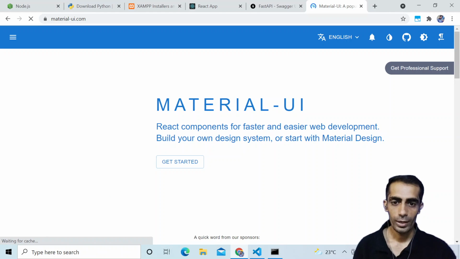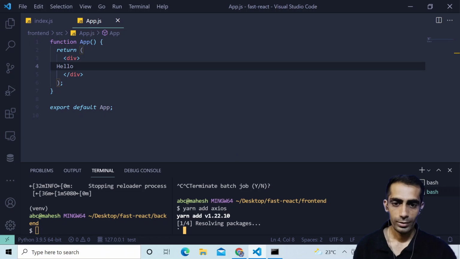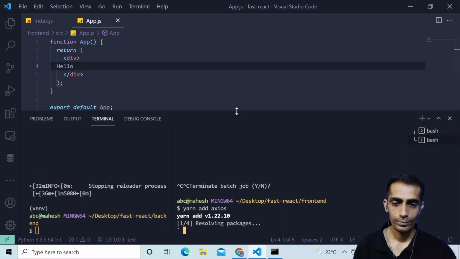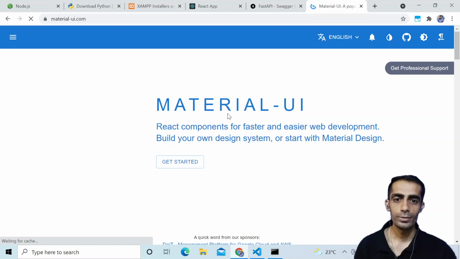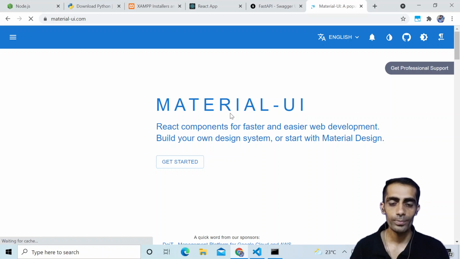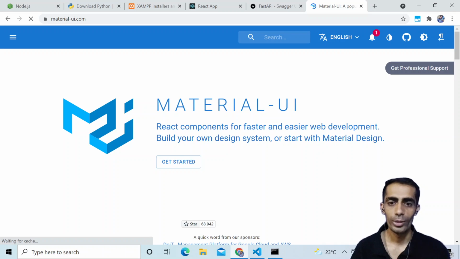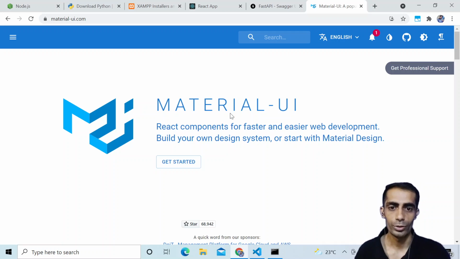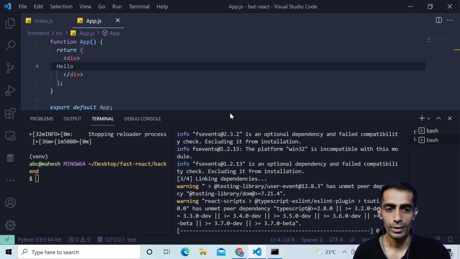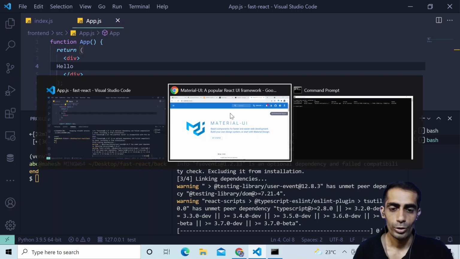Okay, and simply it's installing. Okay, so in here this is material UI that you can use. You will get lots of cool stuff over here. So the documentation is also cool, so you can use these components for your future projects. I like this a lot.